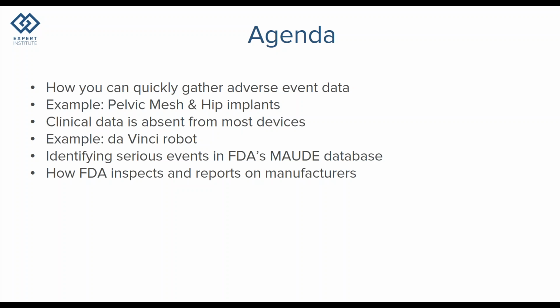We're going to go through some examples of devices that have been involved in quite a few court cases. I actually asked the Expert Institute to give me information on some devices that they see as coming up a lot in inquiries for expert information. And then toward the end, if you do look at the public data and you see that there is a pattern and you think there might be some problems with the device, there's also ways that you can look up what the FDA has found out about manufacturing locations and communicate with manufacturers. Could you go to the next slide, please?